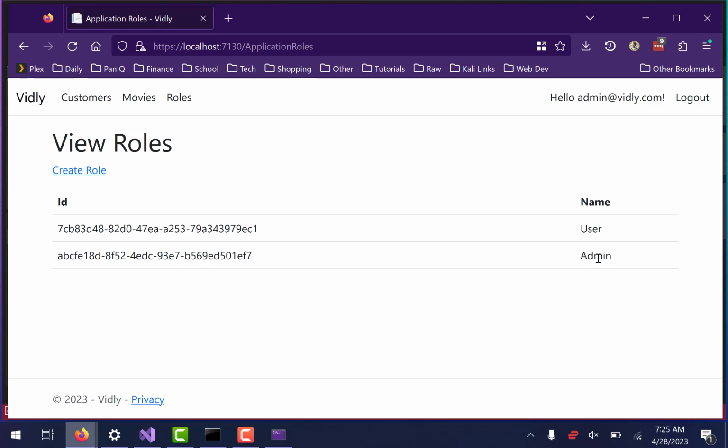And the roles are listed here, and you can create a new role if you need to. This is the ID of the role. This is in the ASP.NET identity table. And then, of course, I named it user, and then I named the other role admin. Of course, admin has different privileges that users do not. Like, for instance, if you log in as admin, I think you can delete things, whereas users cannot delete. So there's that, which is kind of cool.